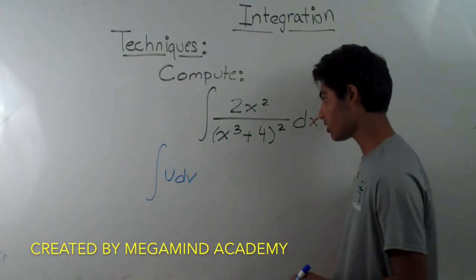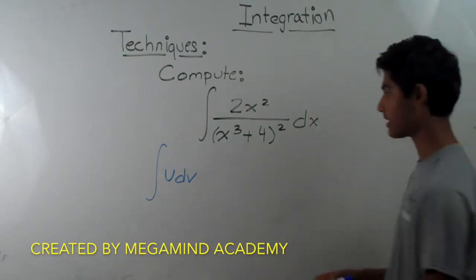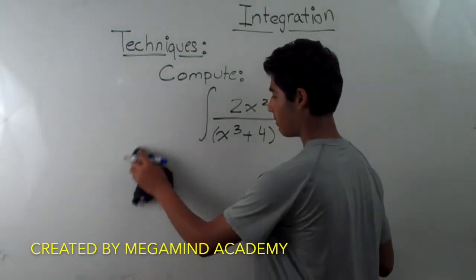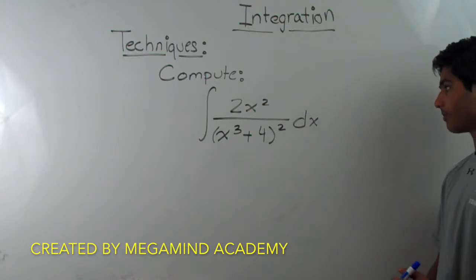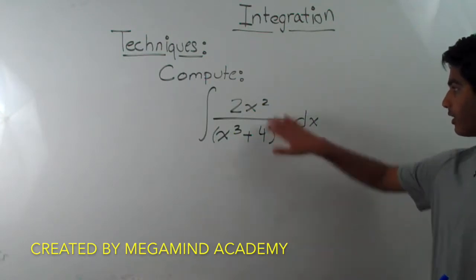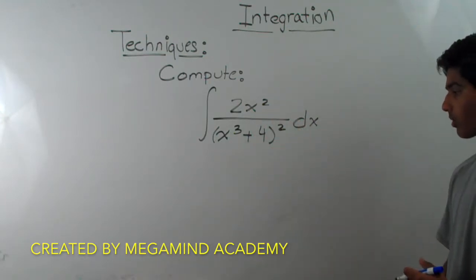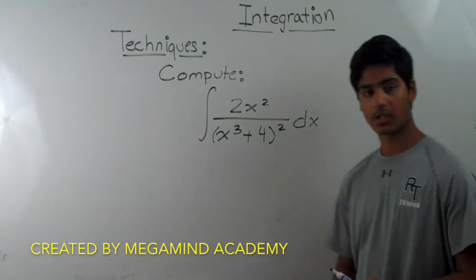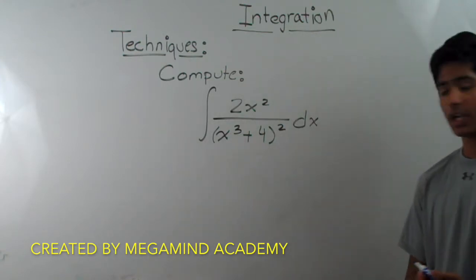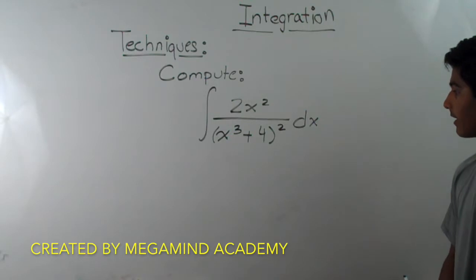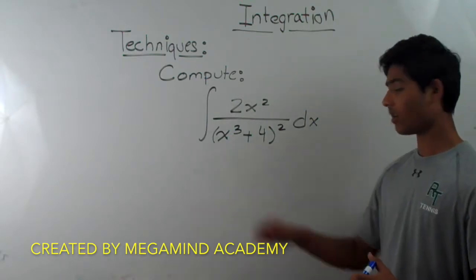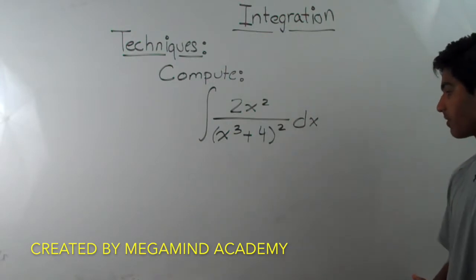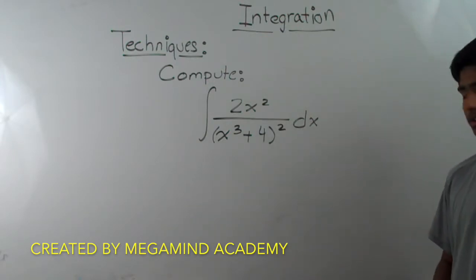In partial fractions, we need to have a fraction that we can split into two different fractions from the denominator. So we need a denominator that we can factor out, and a numerator that is easy to work with. In u-substitution, we can either look for the chain rule, or we can see if there is a value in there that when we put u in, it cancels out all the other x's in the equation. So which one should we use here?